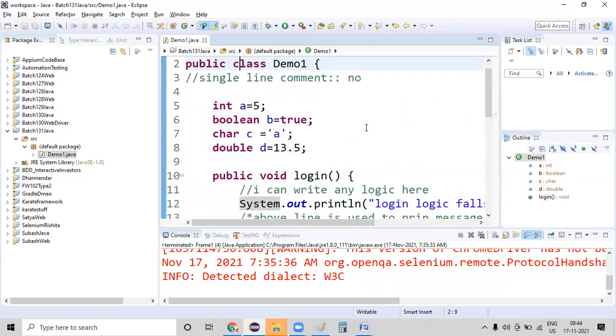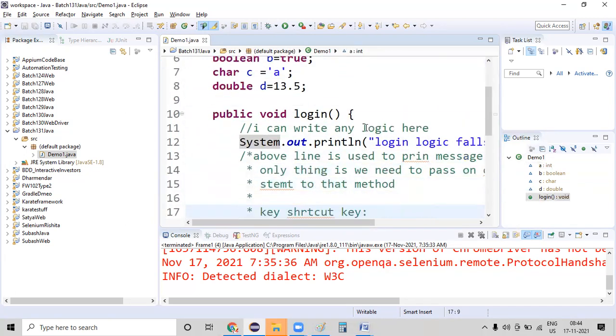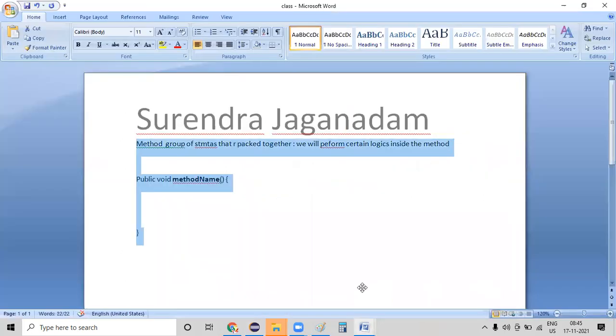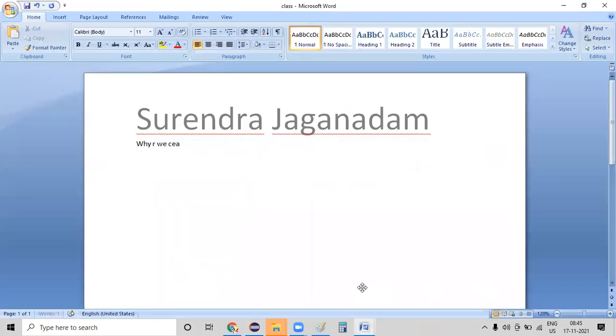Okay, so what we have done right now, we have studied a method and we have created a method. Usually a quick question that rises in our mind is, buddy, why are we creating the methods? What is the significance of a method? You told us why the method and how the method should be created, but why do we need to use this method? What is the significance of these methods?